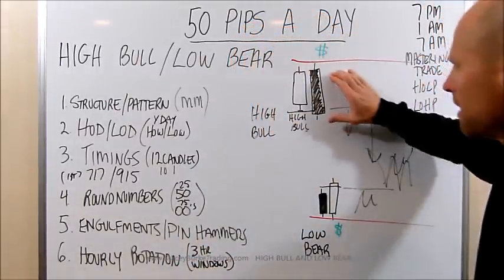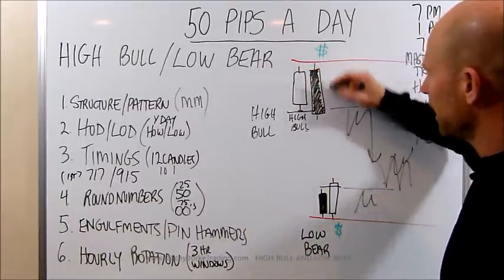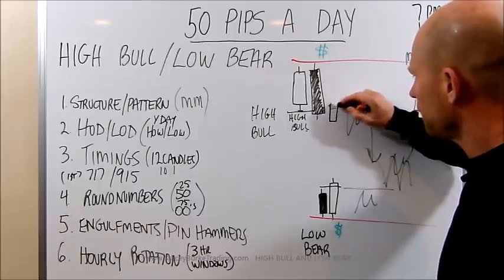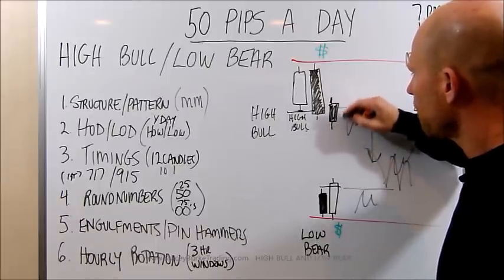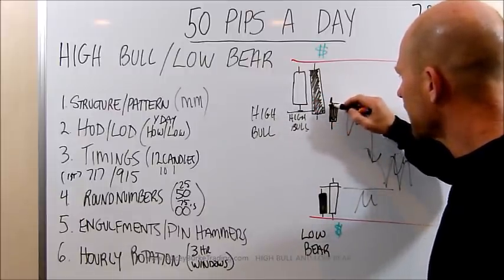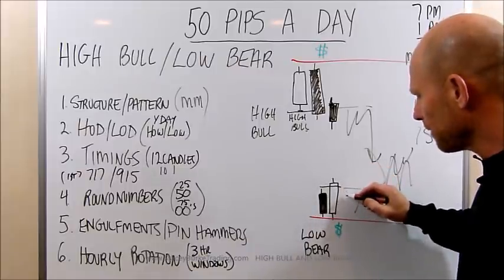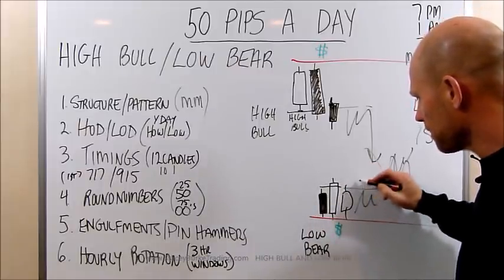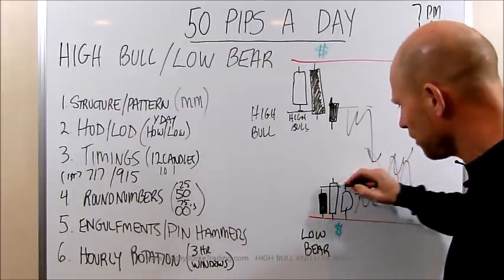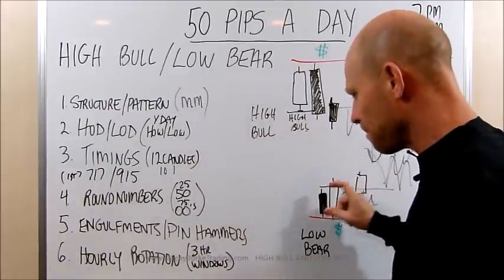So again, the high bull, it could be 4 candles. It might be a couple of candles beside the bull candle before a bear candle takes out the low of that bull and closes. It needs to close below. It has to close below the highest bull. And any bull candles that trade sideways inside of that window need to close to confirm above the high of that lowest bear candle.